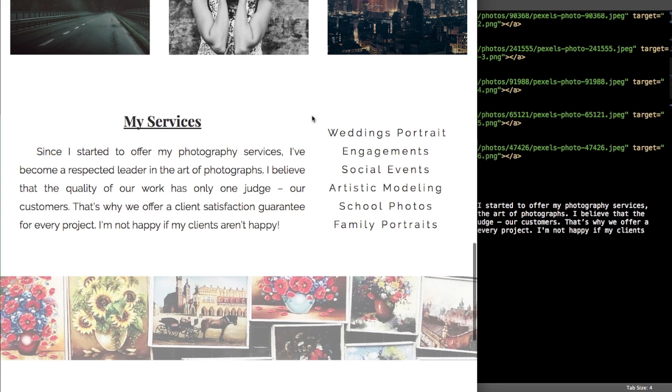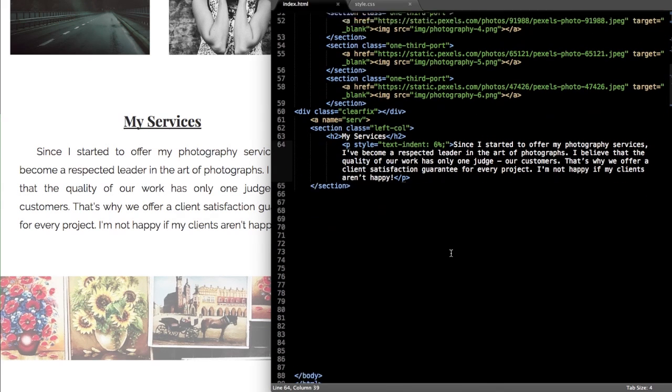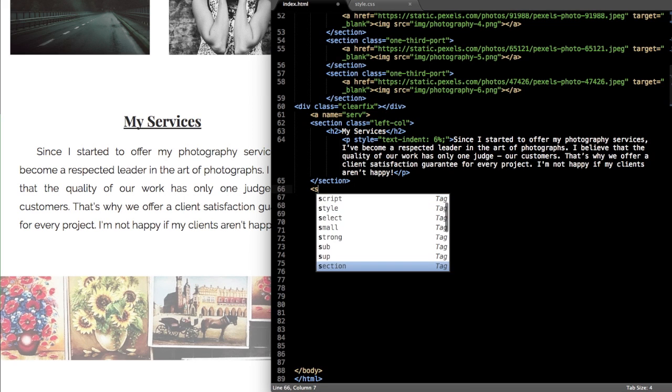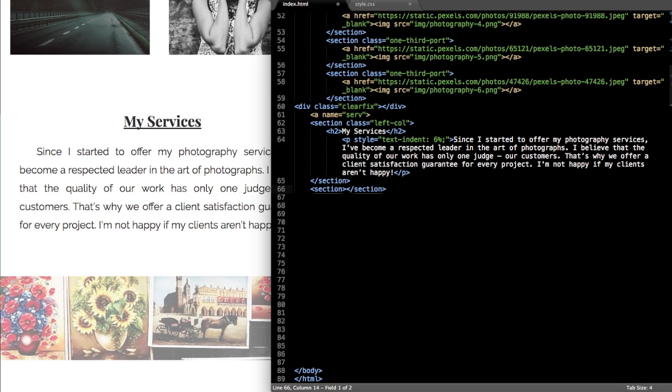The next section that we're going to do is we're going to create another sidebar class, and then inside of that it's going to get interesting with how we lay out the services for the photography business here. So just write section class sidebar again.